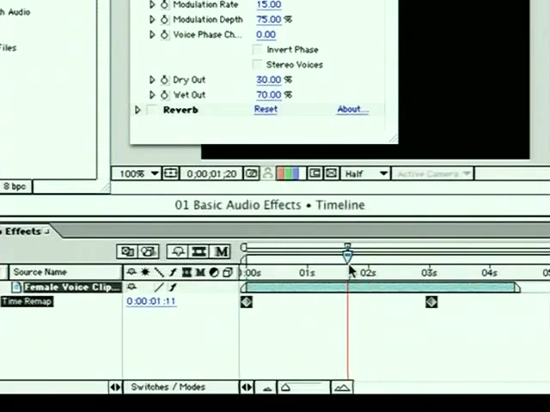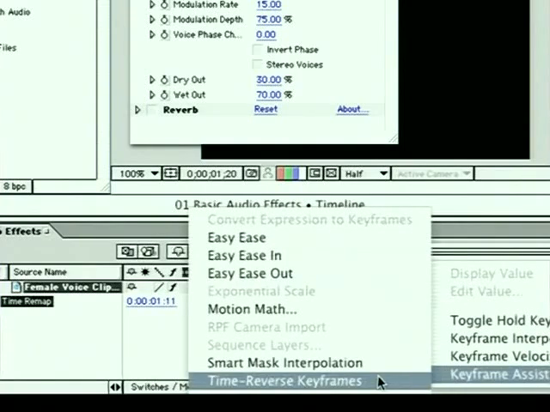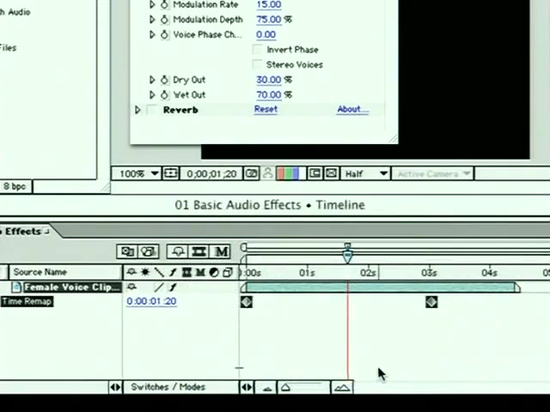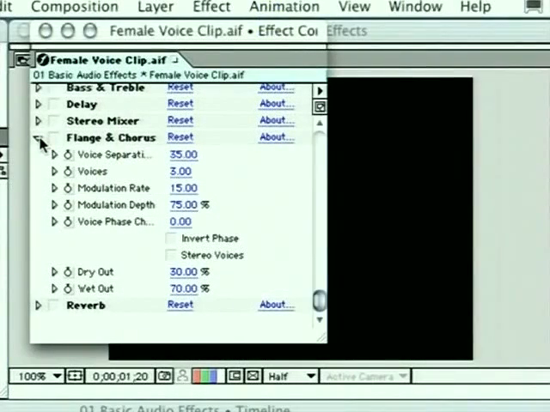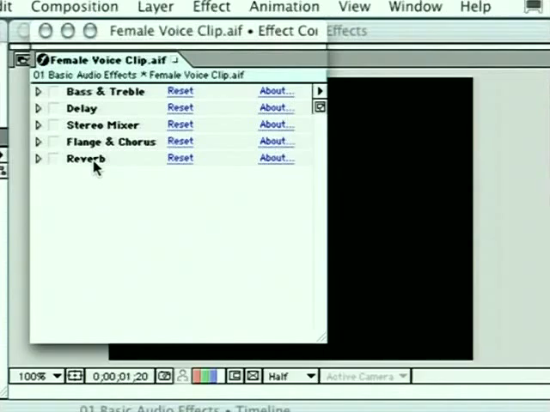Okay, very, very straightforward. There's one final filter I want to look at here before we get into something a little bit more detailed, and that's called the reverb filter. Before I apply this, I am going to go back and just turn off the time reverse keyframes because I don't want the audio to play backwards when we use reverb, so make sure you set that. Come back up to the effect controls palette, turn off the flange and chorus, and activate the final filter, which is this one called reverb. And all I'm going to do is turn it on and preview it because you'll know exactly what it does.